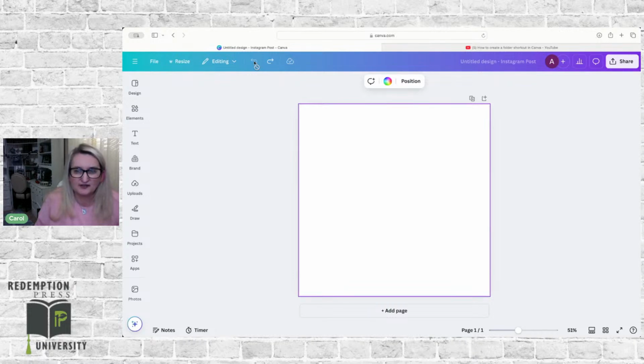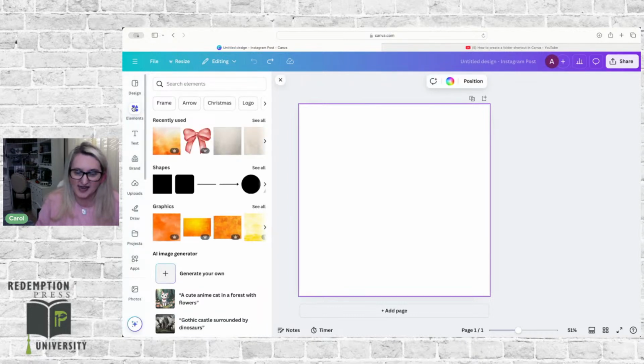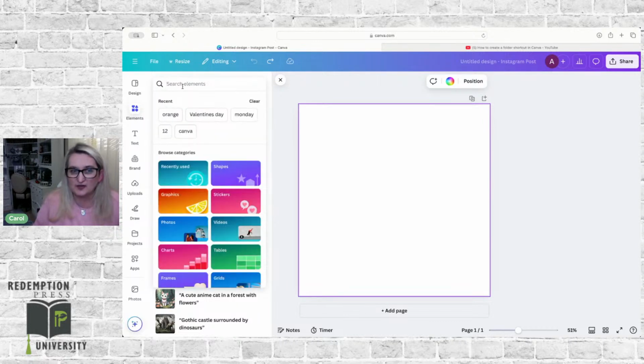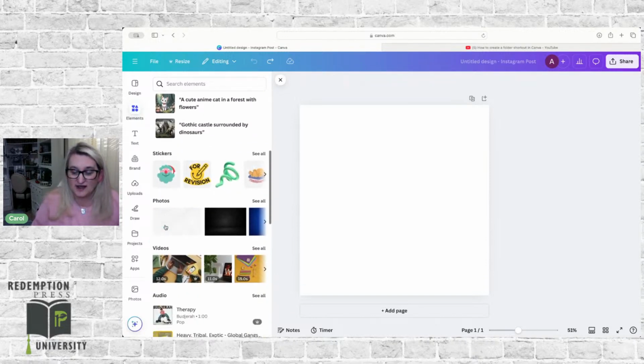so I'm not going to go into that today. Where I really want to focus for us today is in the Elements tab, because there are some really cool things that can happen when you are in the Elements tab. It has a search engine, so of course you can type in whatever it is you're looking for. Typically, when you first open the Elements tab, it will have things that you've searched for just recently. And so that's what those images are for me. So even in the graphics, like before I got on here, I searched the word orange. And so it's showing me some orange graphics. So whatever you've just looked for, it's going to show you.